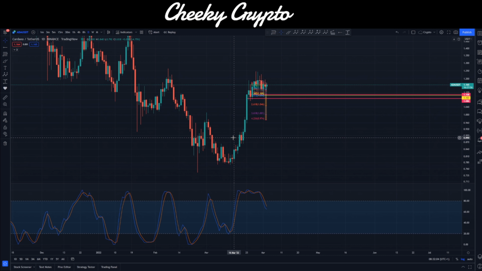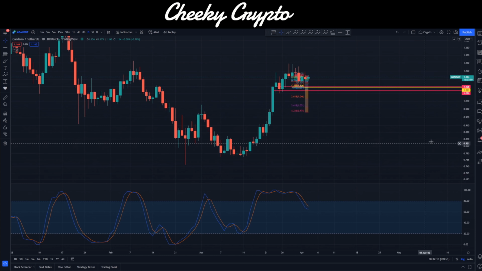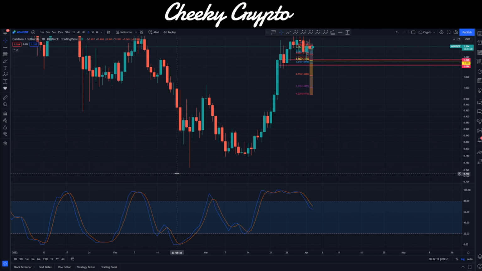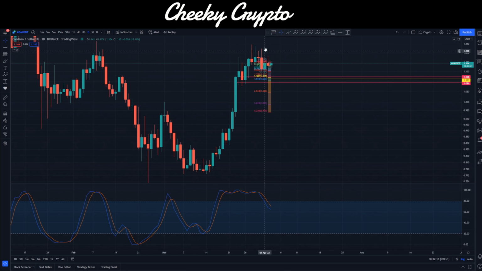Now, the other way that we can look at Cardano is that this is an impulsive structure. And I think this is where a lot of other cryptocurrencies are also currently sat, right? Some have used this low point as a wave 1 and a wave 2, but it might be that this is actually a wave 1 for Cardano. And what we're in at the moment is a 4th wave complex correction before we get that 5th wave, or before we actually start to see that next move upwards.